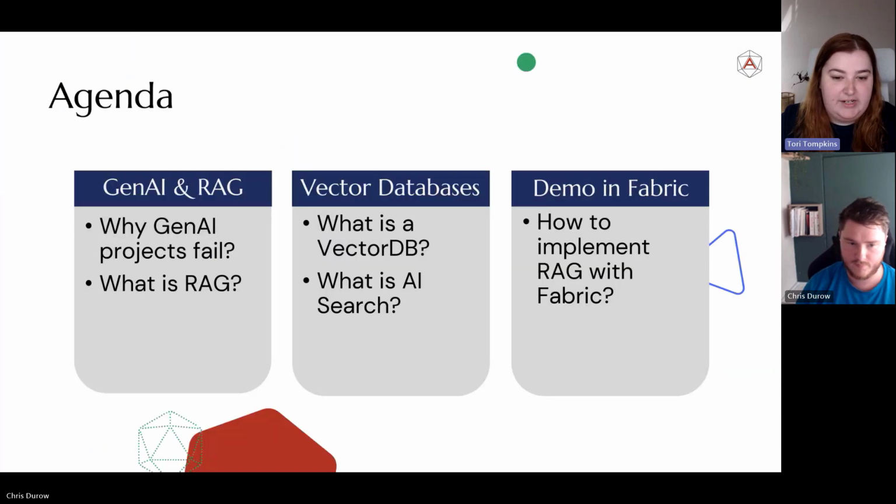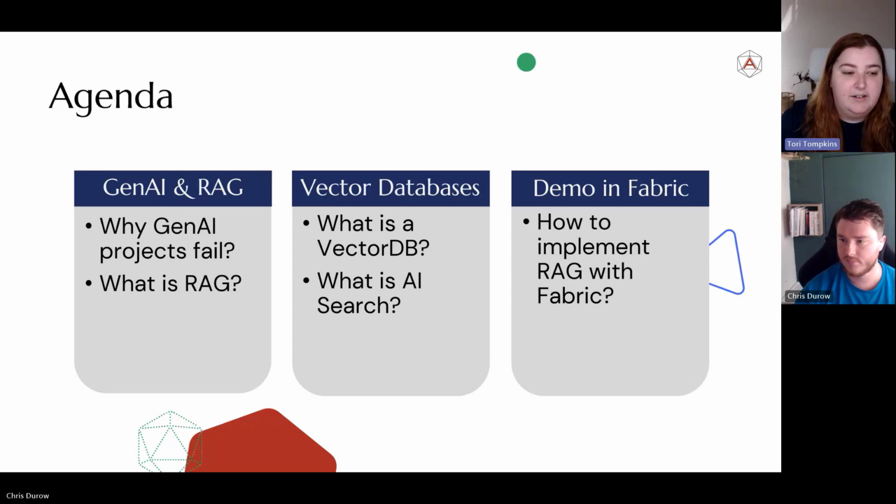So in terms of agenda and what we'd like to cover today, we've got 3 distinct parts. I'd like to take you through a little intro into GenAI, set the scene, and talk about why generative AI projects are failing. If you listen to the Microsoft Databricks Data and AI Summit, Ali Ghodsi came up with a quote of 85% of GenAI projects never make it to production. So I'll cover a little bit about the reasons why, and then talk about RAG and how RAG is the solution to this. I'll then throw you to Chris, and Chris will introduce you to vector databases, why they're pivotal in RAG, and what AI search is. And then we have a fun demo at the end, actually showing you how you would implement this within Fabric.